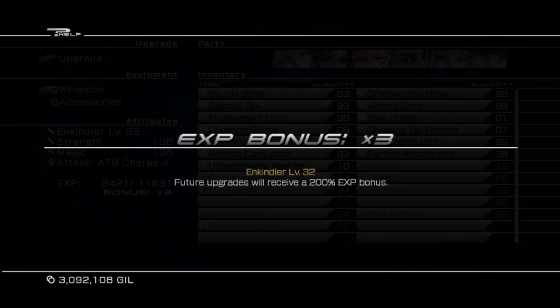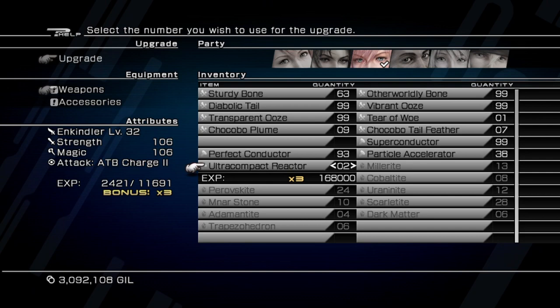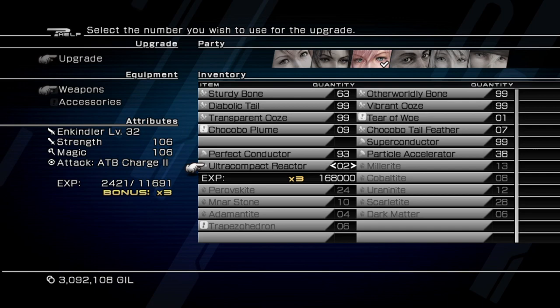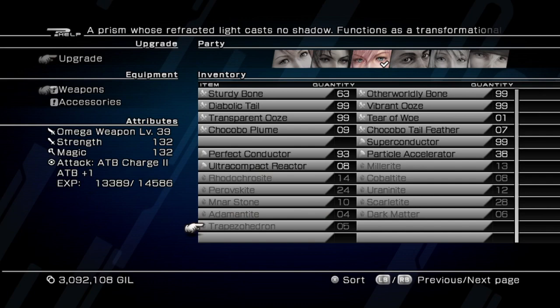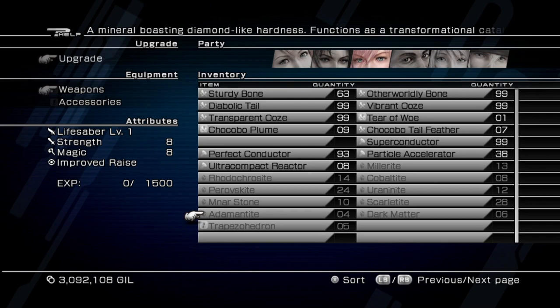And let's toss, fuck. You're gonna take a dick ton of ultra compacts, aren't you? There you go. So you take 4? Holy shit. Okay, so maybe use the cheapest one to get your ultimate Omega weapon. But, oh well. It's fine. It's fine. Sometimes it'll be that way, man.